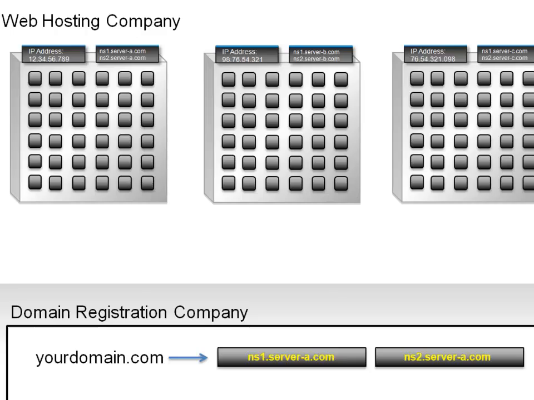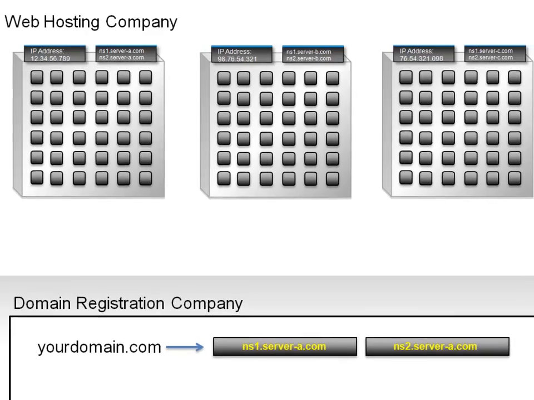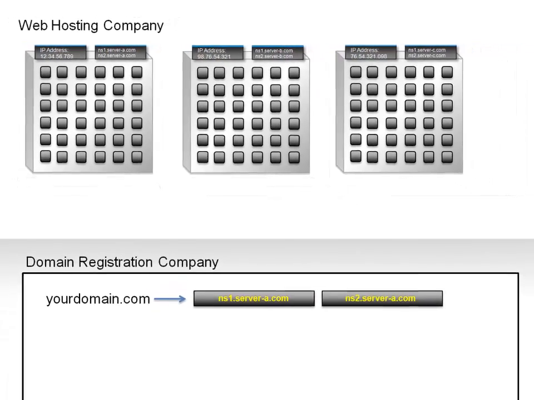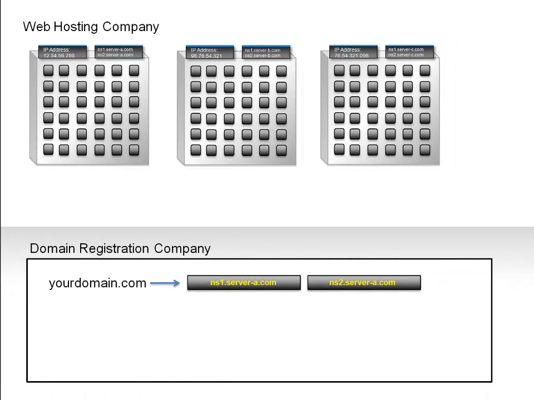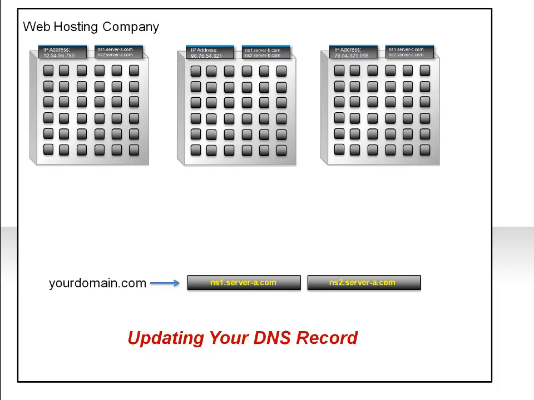Now, like I said, usually you'd register your domain with a company like, say, GoDaddy, but you could host your website with another company. They do work together, even though they're two different companies. But not always. You can also update your DNS record yourself at your domain registration company, or you can do it all at once with the hosting company. Sometimes the hosting company will offer that service for you, where they'll register the domain for you and update your DNS record so you can skip this step. It doesn't really matter because the name server information comes from the host anyway.